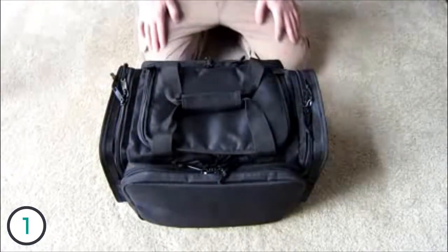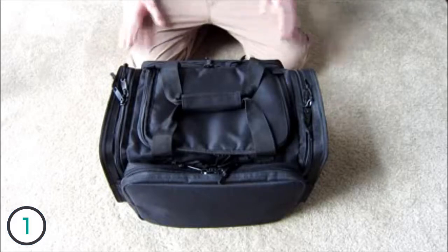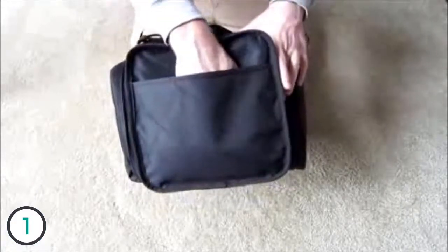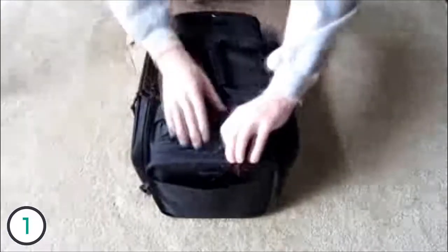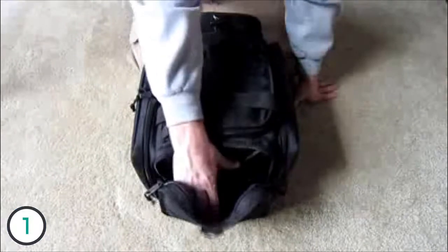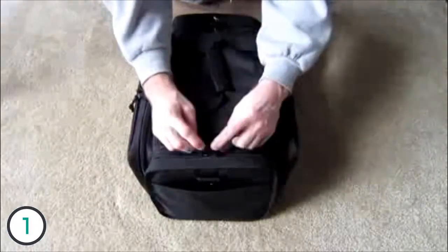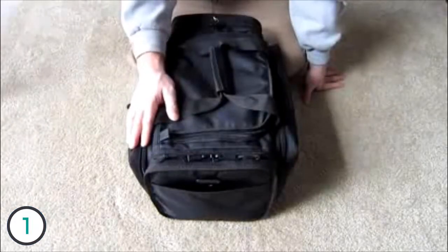To get into the internals of this bag, I guess we can start on the outside and work our way in. First of all, on this side, the very outside of this pocket is a standard open slip pocket that runs this entire area. Inside this pocket, it is an open area. And there's about 1/4 inch thick padding on both the front and back of this pocket. So this pocket is completely padded and protected. Again, these large zippers come together here with eyelets that join, and you can put a small padlock or luggage lock through this area here.